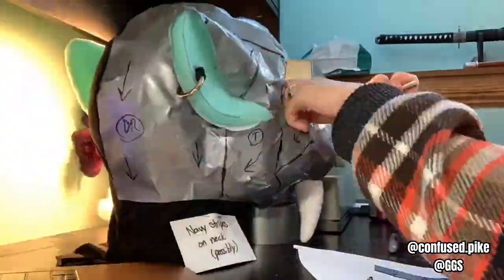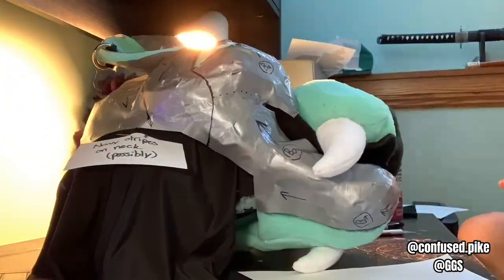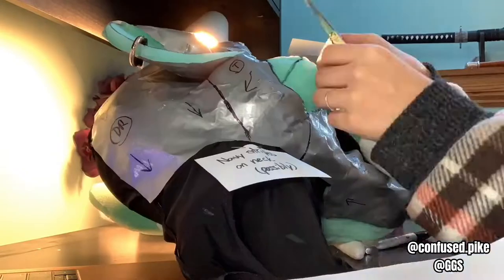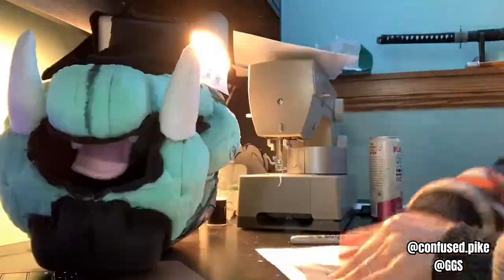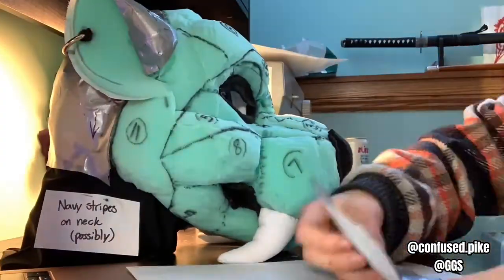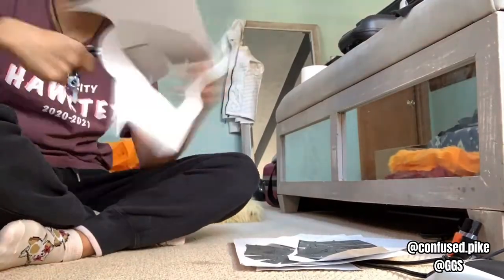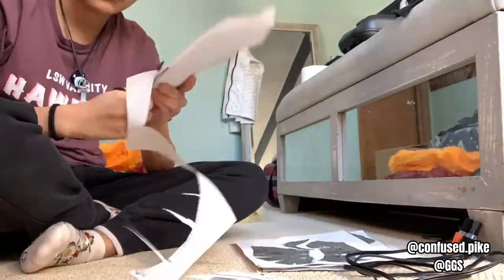I transfer all the pattern pieces onto paper, making sure they lay flat. When you're cutting the pieces, make sure you cut them so it's easy to sew them back up again. When you're all finished putting your pieces onto paper, cut them out and label the backside so you remember which one is which.